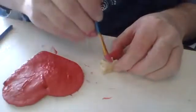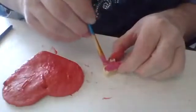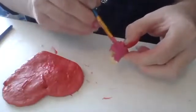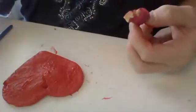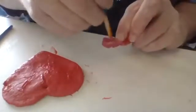And I'm going to take my pink and make this one just totally pink because I want it really simple. Now on some of these we're going to be more elaborate. You know, you can add lace around the edges. You can add all kinds of things to it. I don't know why I'm painting the back before I finish the front, but that's all right. So we'll just get it all nice and done.